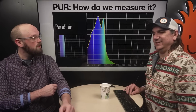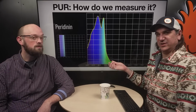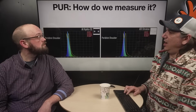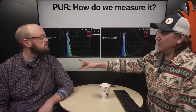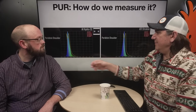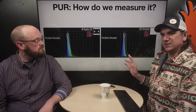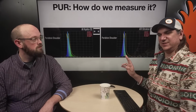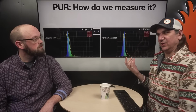That one is going to be mind-breaking, because you wouldn't believe how different each one of these colors represents in the coral. All right, so the peridinin shoulder usually looks like one of two things. There's some of them that fill almost the whole thing here, like the Hydra here did that, and then more common, like the ATI Straton, it's about 50%. So this is really, really common. You'll see about half of the peridinin area is filled with light.